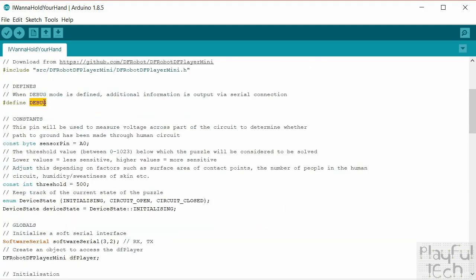I've got a define here. I always do this in all my code. If you've watched my tutorials before, you'll be familiar with this. This is just a conditional statement, which while this line is here, is going to output some extra debugging information, which is going to make it easier to test the values that you're getting on the sensor. So if you need to calibrate it slightly based on your environment, or if you ever have any problems running the code, I always use a little statement like this at the top, and that's going to include some conditional code later on. When you're happy that it's working and you no longer need that debugging information, you can just put a comment on that line there to take that out, but I'll include it to start with.